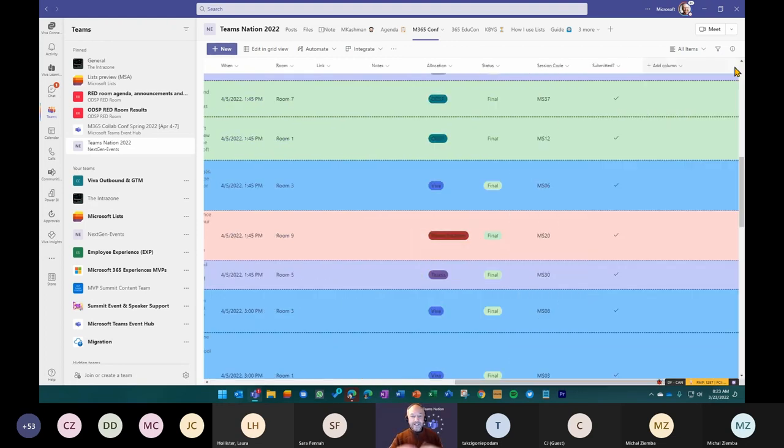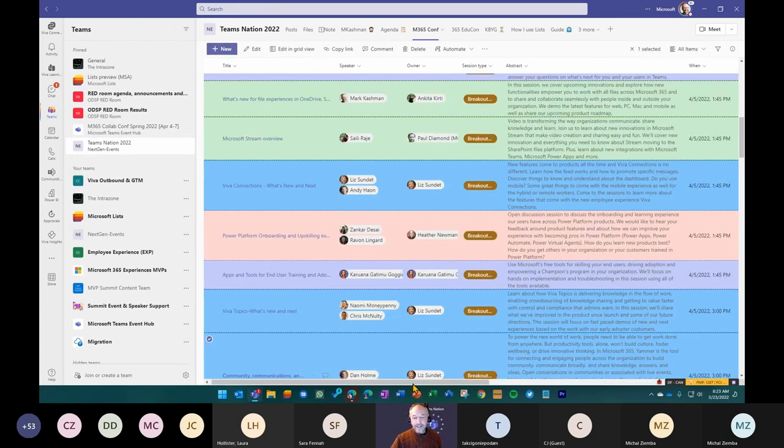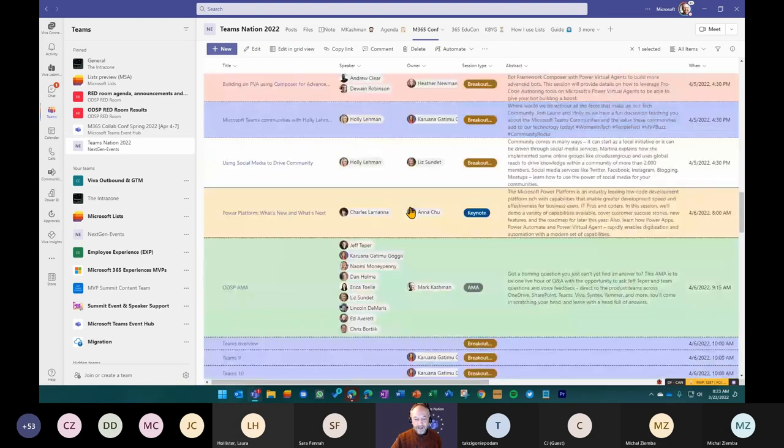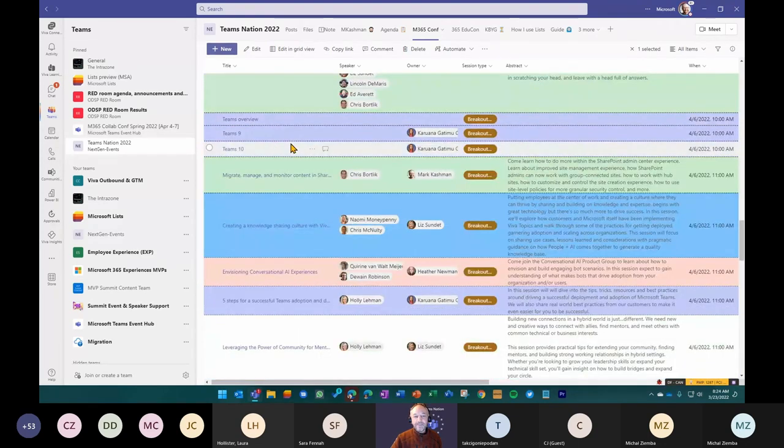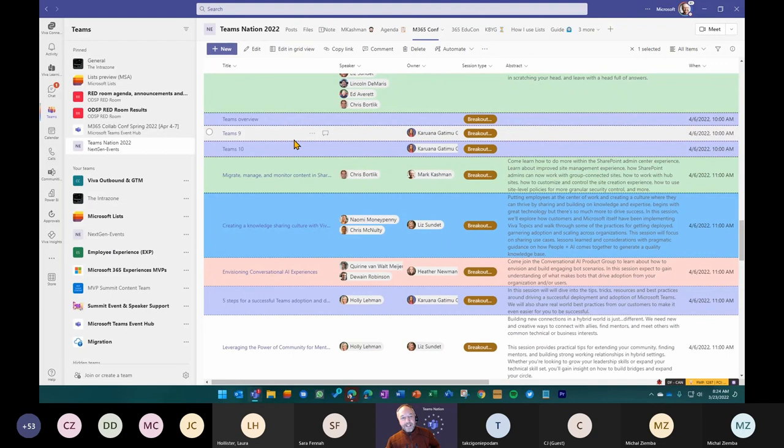When I start to build out this list initially, I kind of frame it out and put people's different allocations that they have. You'll see in here, we've got a couple that are not yet populated. So the Teams team still has three to work with. So this is all I did to start with. I added a couple items for every team, and I made sure that they could find it a lot easier.